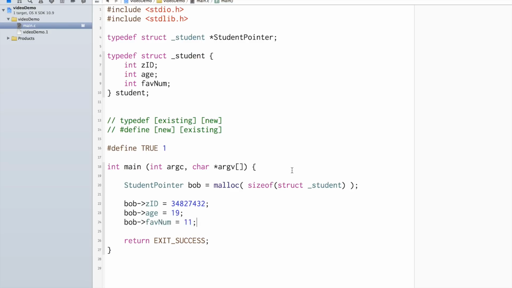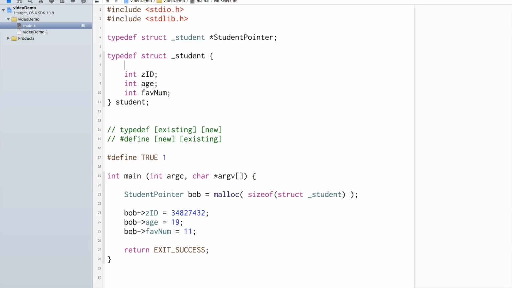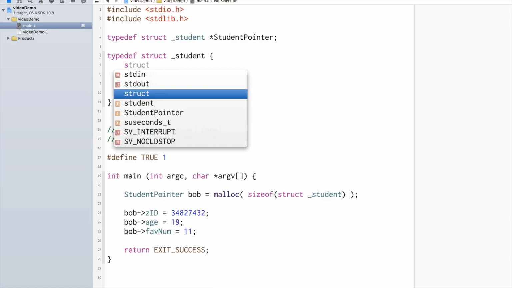All right. So now that we've covered that, let's say you do something tricky. Say we wanted to give Bob a kind of mini-me. Now that we've set up a student pointer, a pointer to struct student, we can actually put a student pointer inside this struct, because remember this is a type.